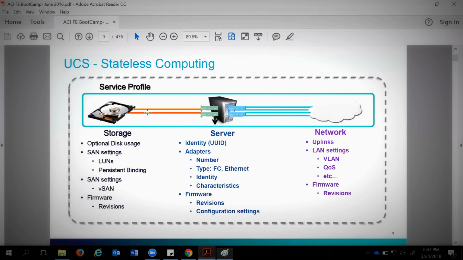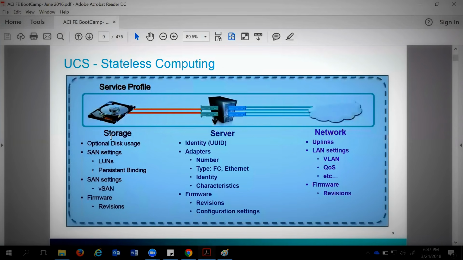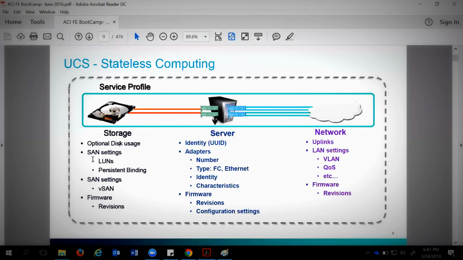Usually, these things can now be better achieved with the help of UCS stateless computing. The idea is that if I have to do any kind of things on the storage side, like creating storage in the servers, it could be a long set of settings, defining a persistent binding, whatever data I have set. Maybe I have to connect to a particular set of vSANs, or it could be server related configurations, or even network related configurations.